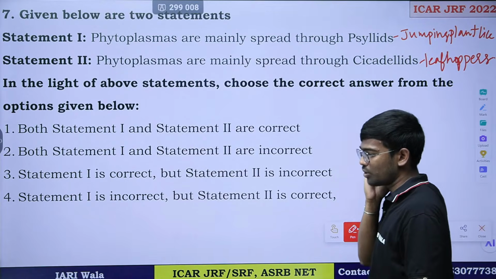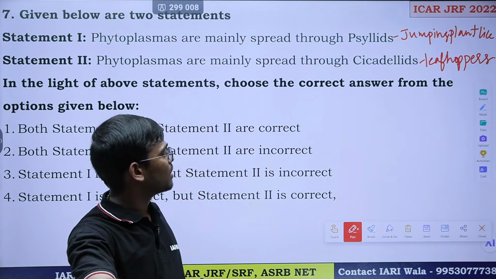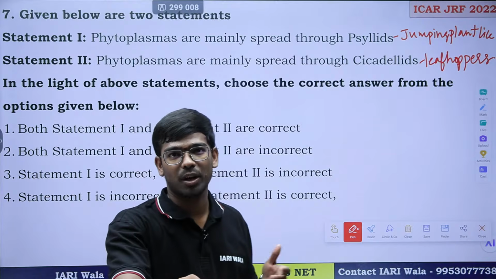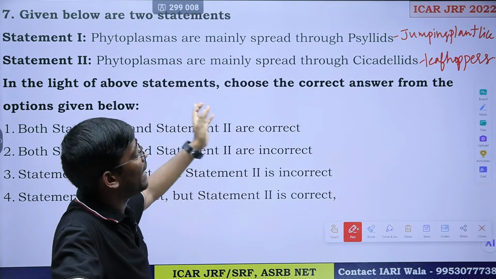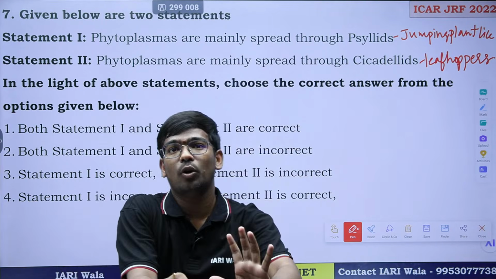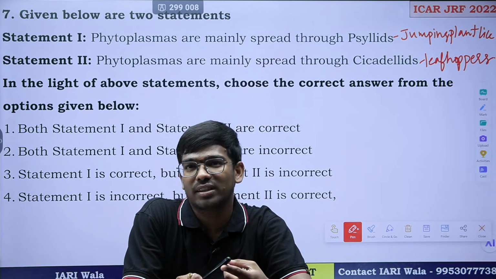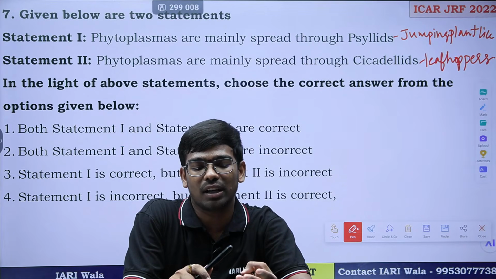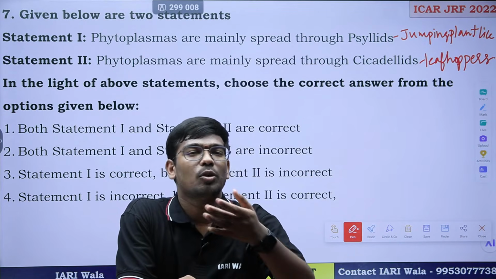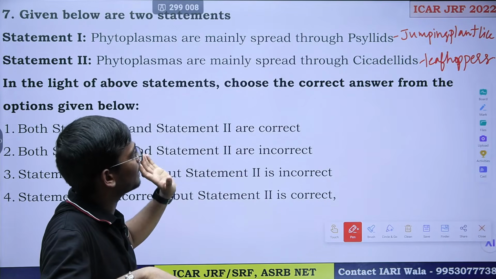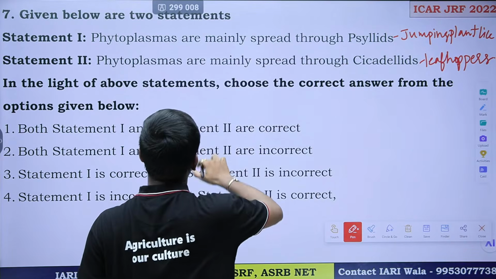Here, you need to know mainly, in the treatise book or even in the refresher, I have seen that phytoplasmal diseases are mainly transmitted by Cicadellidae, Fulgoroidea, and one more family, they have given 3. Okay, they will transmit, but here you have to see mainly spread through. So most of the leafhoppers will transmit the phytoplasmal disease, like Sesamum phyllody, then little leaf of brinjal, coconut lethal yellowing, and witch's broom of potato. So many examples are there for phytoplasmal diseases that are transmitted mainly by leafhoppers. Okay, so here this statement will become correct.